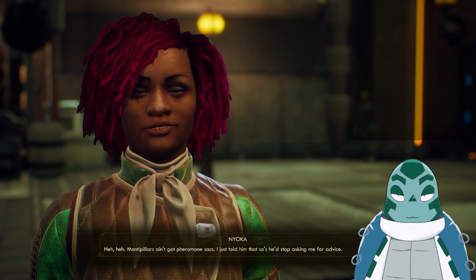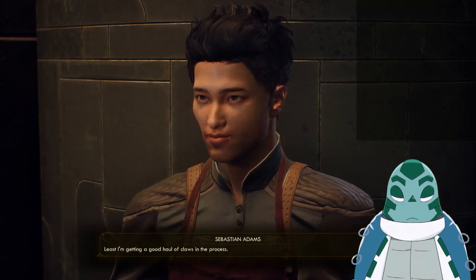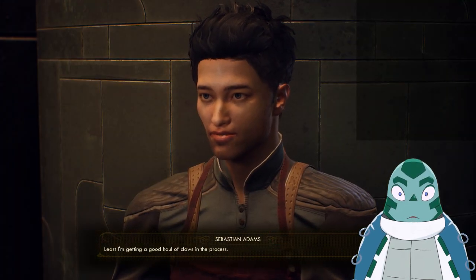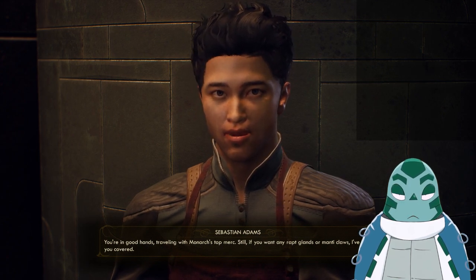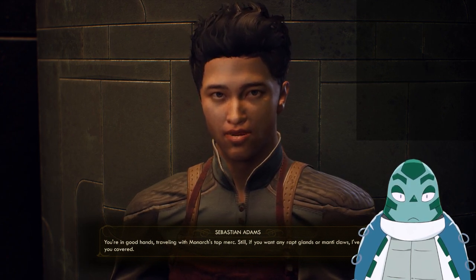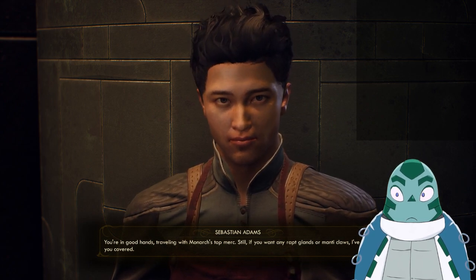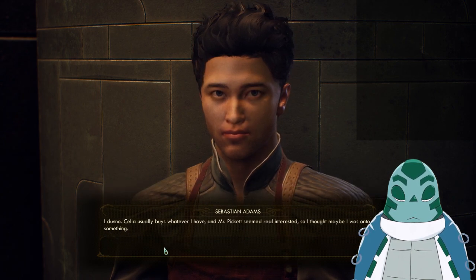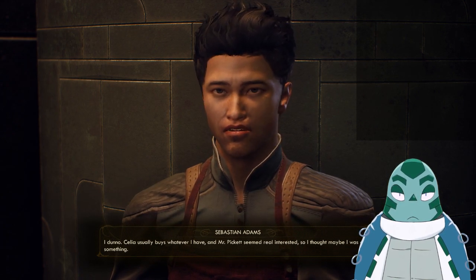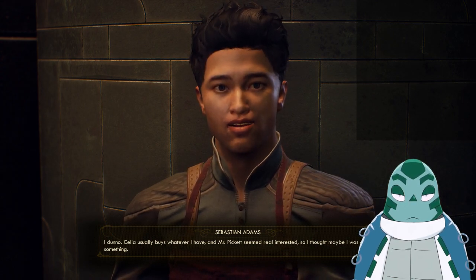Manipillars ain't got pheromone sacks. I just told him that so he'd stop asking me for advice. At least I'm getting a good haul of claws in the process. You're in good hands, traveling with Monarch's top merc. Still, if you want any rat glands or manticlaws, I've got you covered. I don't know. Why would I want any of that? I don't know. Celia usually buys whatever I have, and Mr. Pickett seemed real interested. So I thought maybe I was onto something.